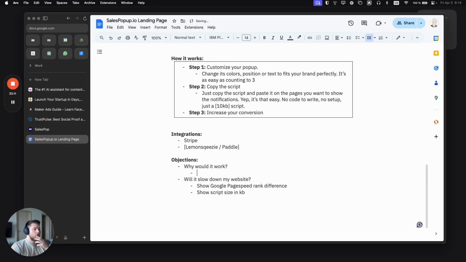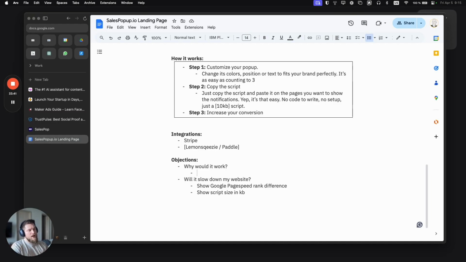And then I think that's where I will have to do a bit of research to get the exact number, because I know some competitors put some numbers on the landing page, but I don't want to just copy what they did. I get some inspiration, but in my case, I thought of this objection: why would it work? And I need to justify it. So I'm going to do my own research, like social proof, plus my own results.